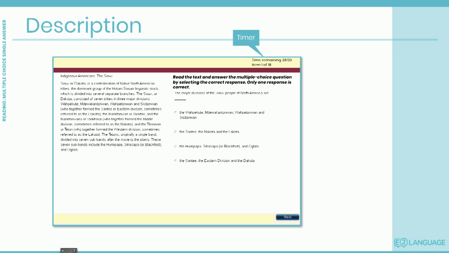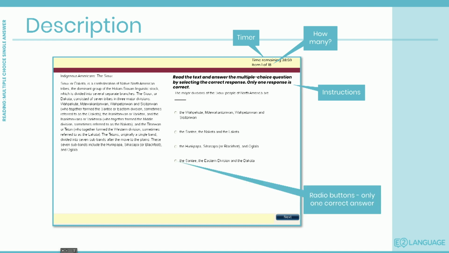It looks like this. First of all, you're going to see a timer that's going to tick down to 0, and you need to manage your own time in this section of the test. It'll also tell you how many questions you have left. So you can do some division to find out how long you should spend on each task. I'm also going to tell you that answer today as well. There's an instruction that says that only one response is correct. And you can see from these little circular radio buttons that this is multiple choice choose single answer, not multiple choice choose multiple answers, which has square answer options.